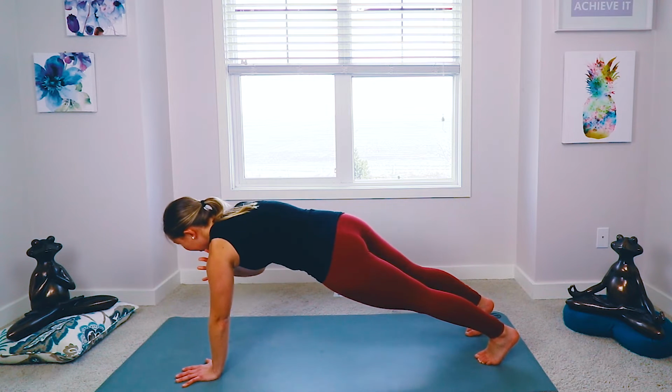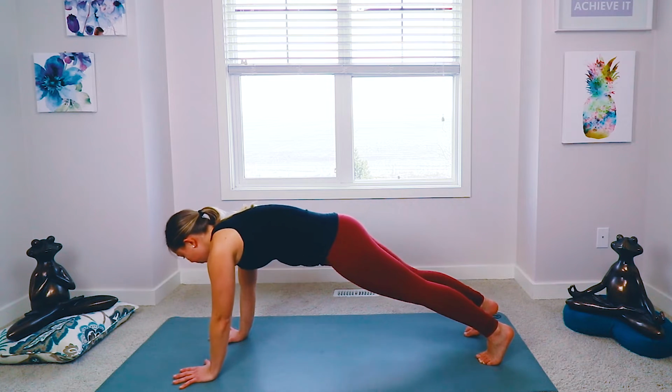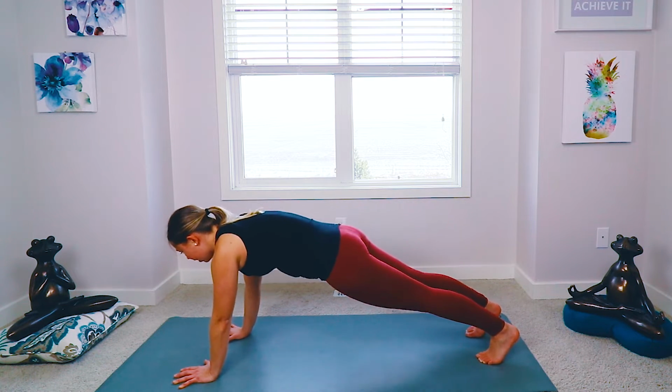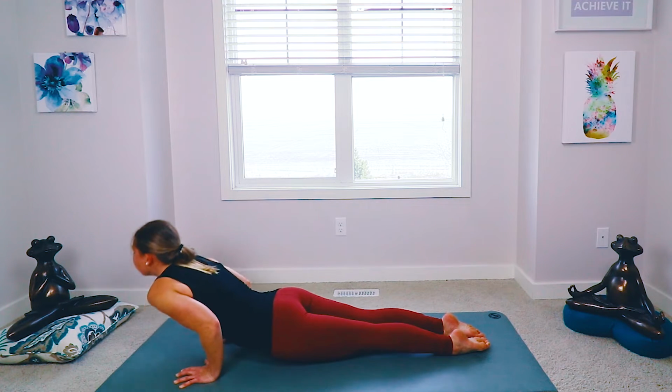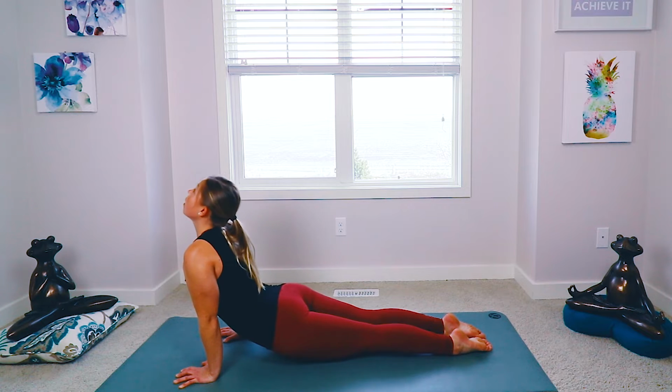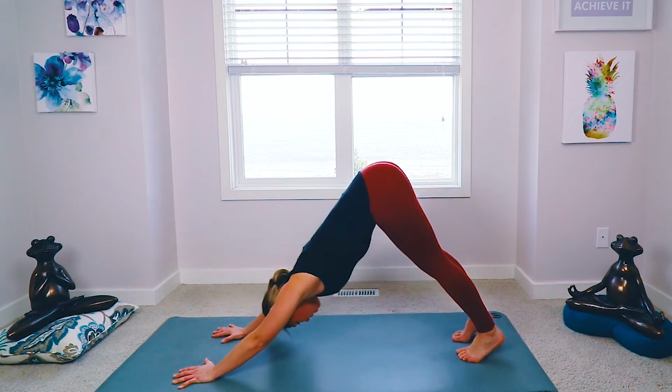Beautiful. Let's do one more on each side. A right tap and a left. And then bring both of your hands down from your knees or your toes. Start to exhale as you lower. Inhale, up dog or cobra. Exhale, downward facing dog. Beautiful, you guys.